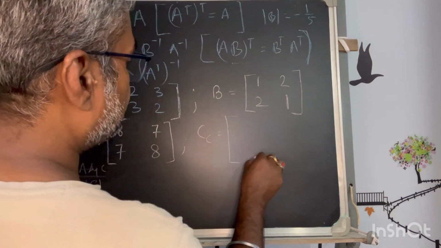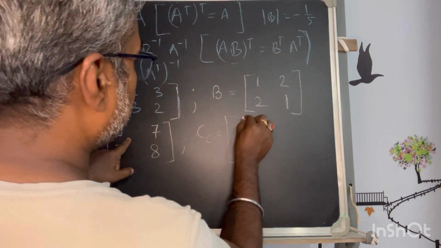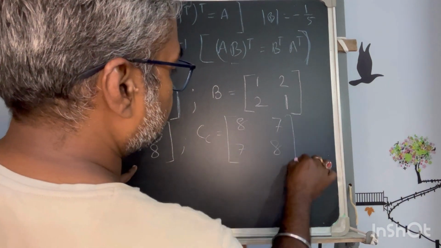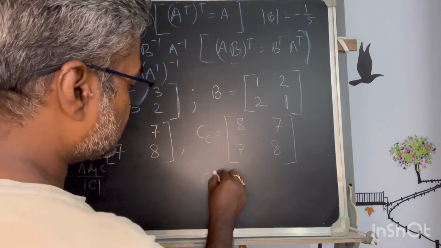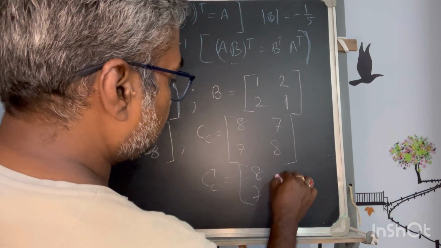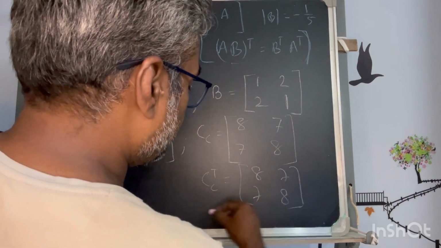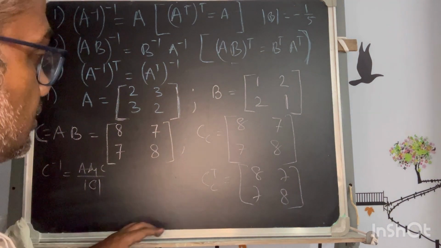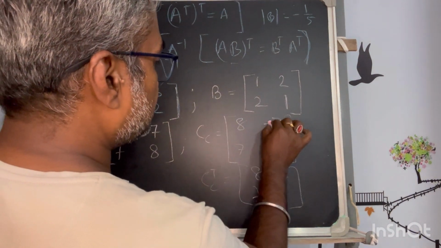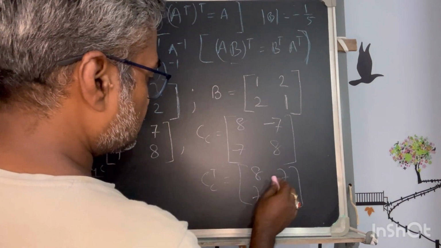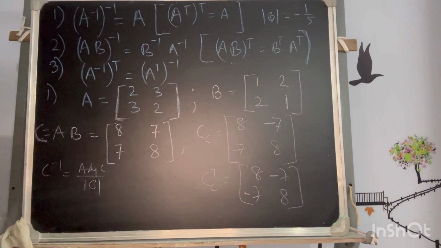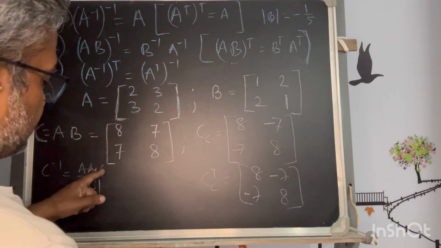So cofactor of C, that means for this it will be 8 7 7 8. This will be the same. So cofactor of C transpose, if I take, this will be nothing but 8 7. Physically there will not be any change. So adjoint, and sorry, there I have to take the sign. Cofactor is this, plus minus minus plus. So this will change, so this will be minus minus. So this will be the transpose. Now this transpose is adjoint of C.